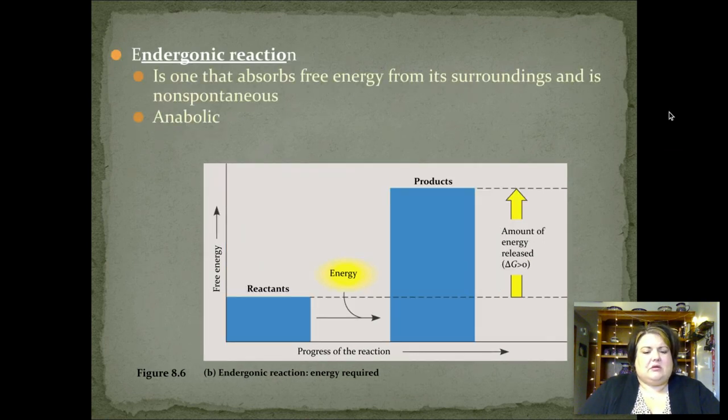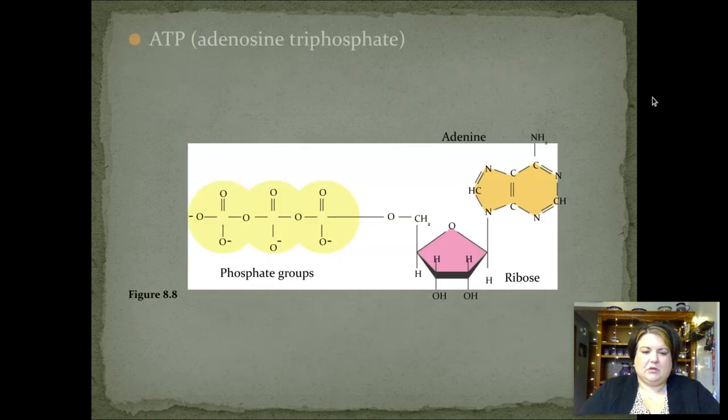An endergonic reaction is one that you have to feed energy into continuously, because at the end, you're going to hold more ability to do work. You're making a product that's bigger, that's going to hold more potential energy to do work. So that's an anabolic reaction. You're building a molecule. This is like photosynthesis. We're building glucose, putting in light energy to build glucose.